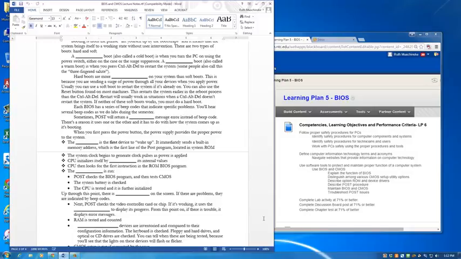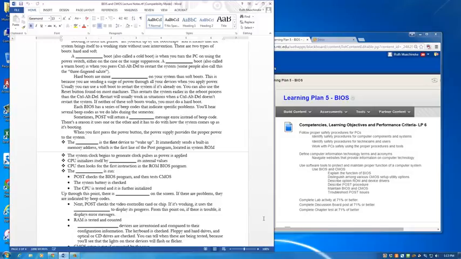This will actually restart the system earlier in the reboot process than Ctrl-Alt-Delete will. The reset button will usually work in situations where Ctrl-Alt-Delete doesn't restart the system, such as when your keyboard and mouse are locked up. If neither of these soft boots works, you must do a hard boot.